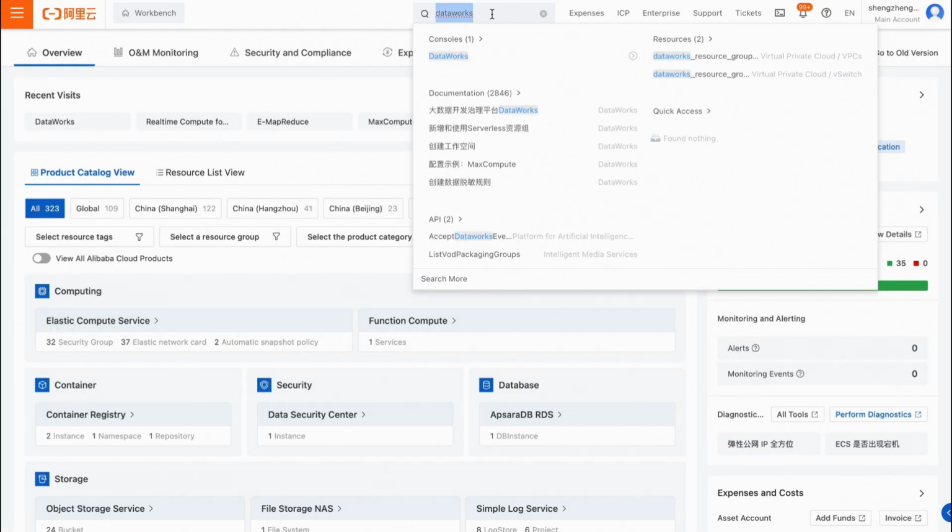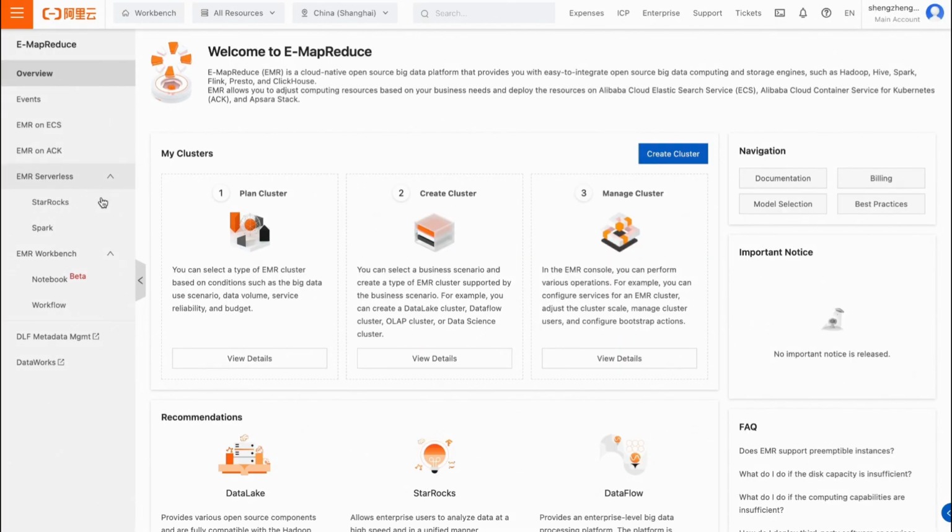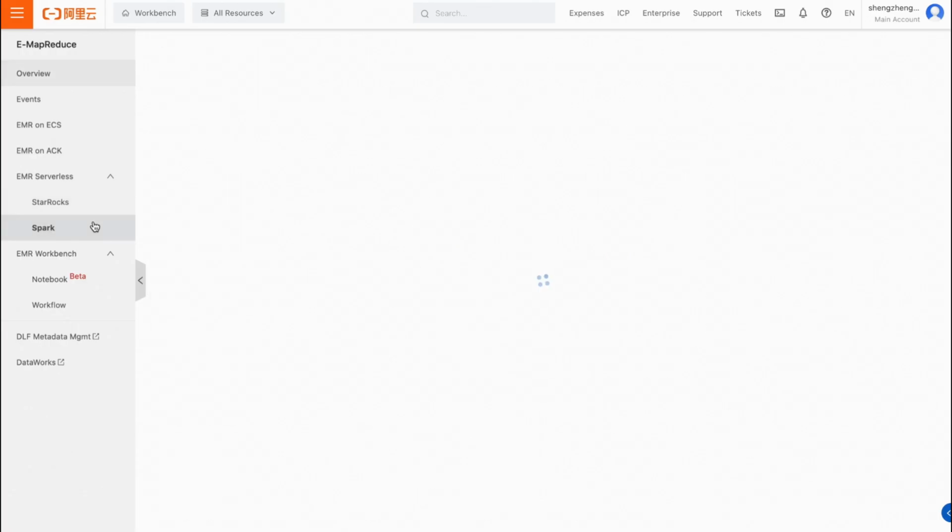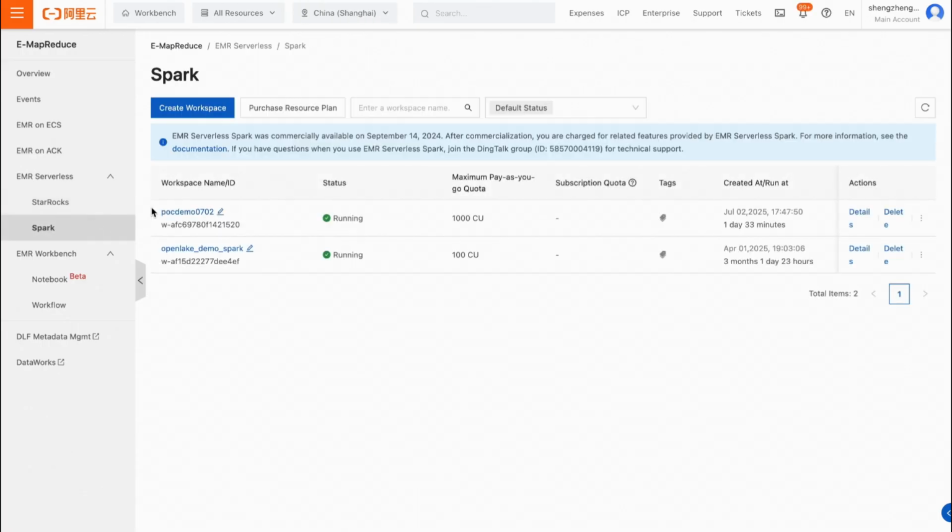The other product that we'll be making use of today is EMR. As we have introduced before, EMR Serverless Spark is a fully managed serverless version of the Spark engine.